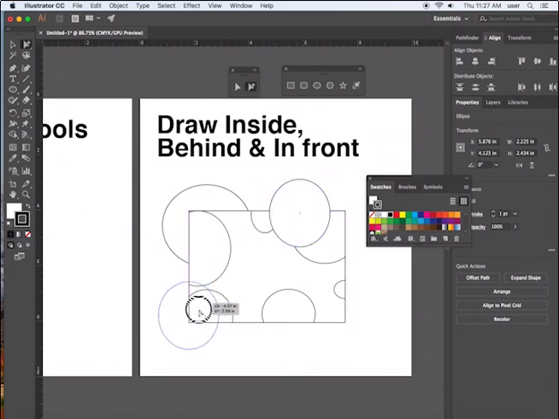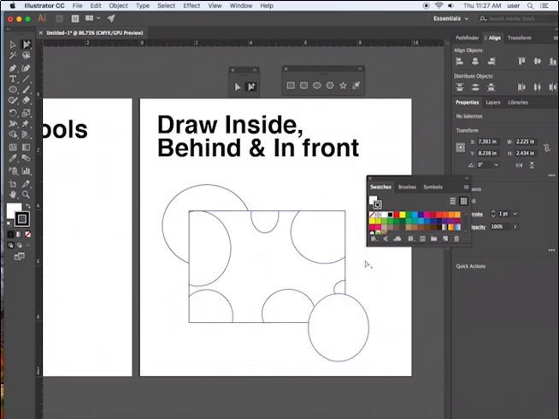And this is just the shortcut to move between modes of creation. Right? So Shift D allows me to draw in front. Shift D again allows me to draw behind. And then Shift D again allows me to draw inside. And in order for you to get out of that mode, you have to go back to draw normal.